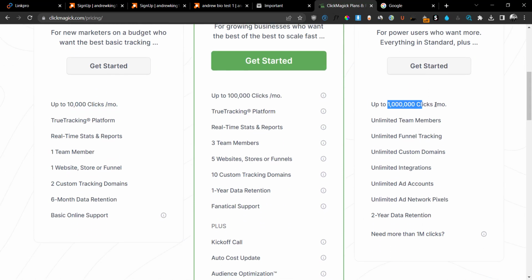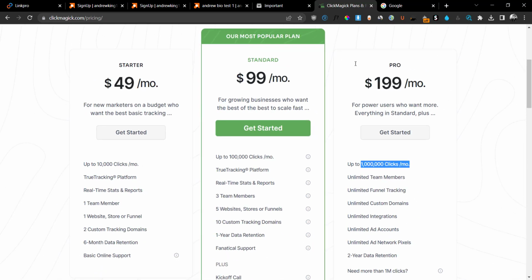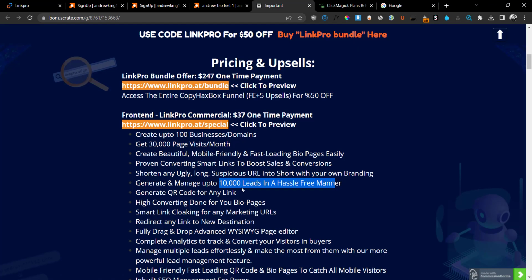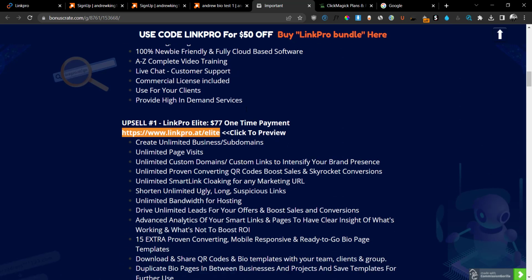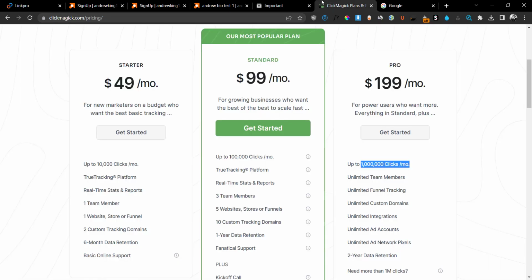So you don't get a million clicks per month, you get unlimited clicks for life. You are not going to be charged per month for this plan. You are going to get something very similar if you grab the front end, which is $37, plus upsell number one, which is $77. So it's going to cost you around $100 plus, but you will get something similar to the Pro plan of ClickMagic.